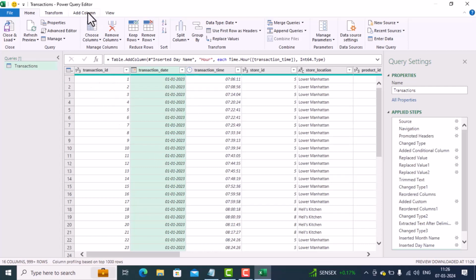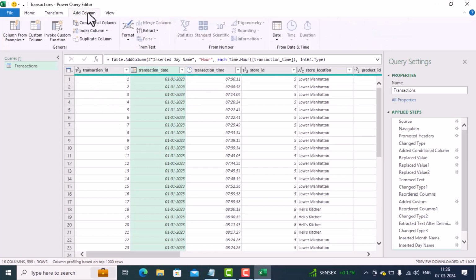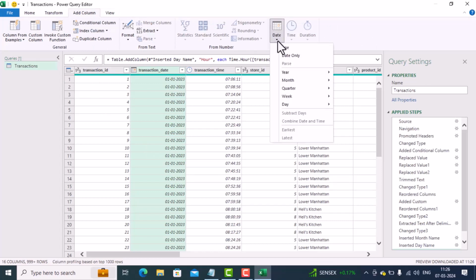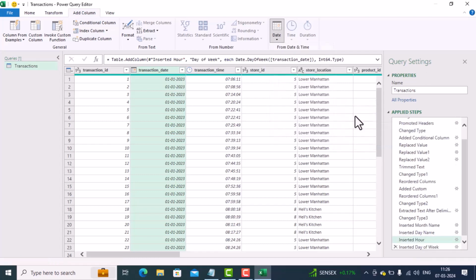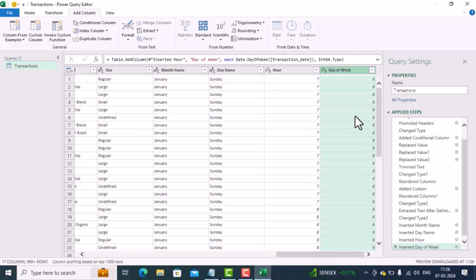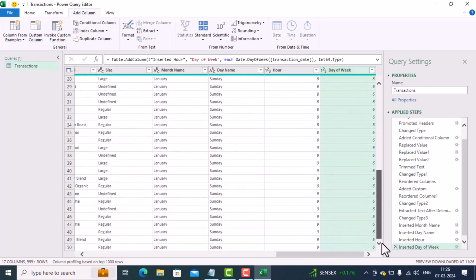Then click on add column, and in add column select date, and in date select day, and in day select day of week. So one column gets added, and there you can see the numbers 1, 2, 3, 4, and so on.